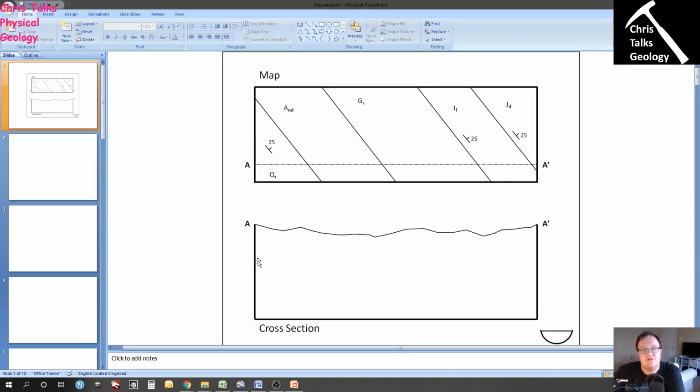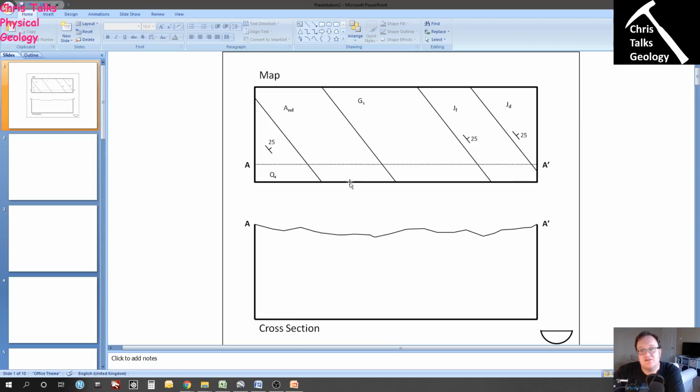Okay, so what's the first thing we do? Well, the first thing we do is we also have to realize, because I forgot to mention it, that when we are worrying about the position of these bedding planes, okay, these contacts, we are worried about their position when they cross the line of section, which is right here, right here, right here, and right here.